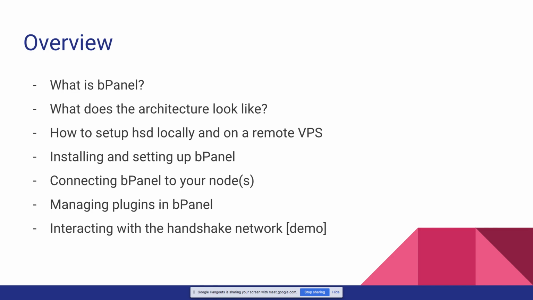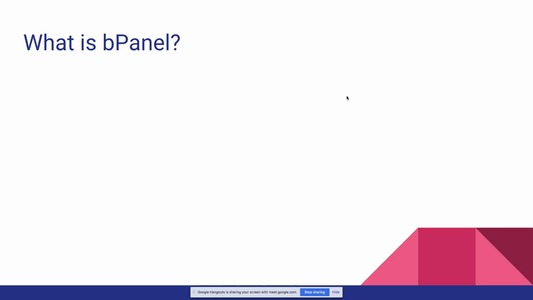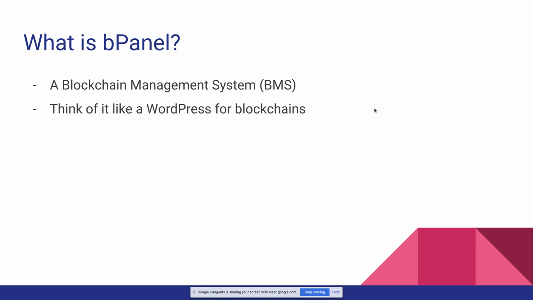Cool. All right. So what is bPanel? The new category that I alluded to is what we're calling a blockchain management system. This name comes from the idea that you can think of it like a WordPress for blockchain. Anyone familiar with WordPress knows it decentralized, in a way, the ability to develop and deploy your own websites. You could very easily just spin up a MySQL database.